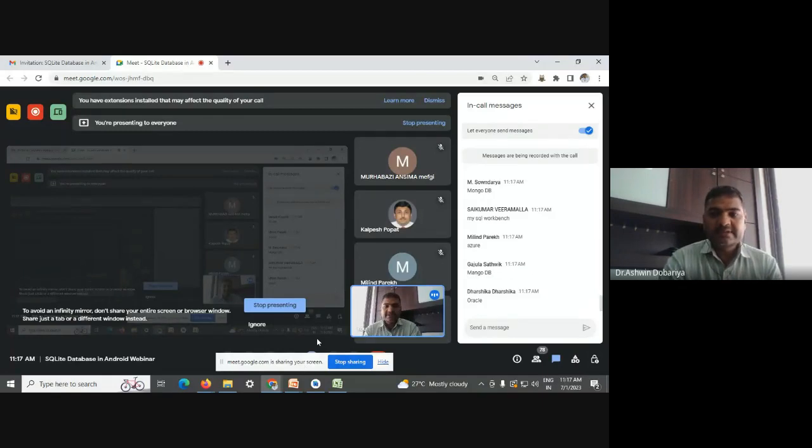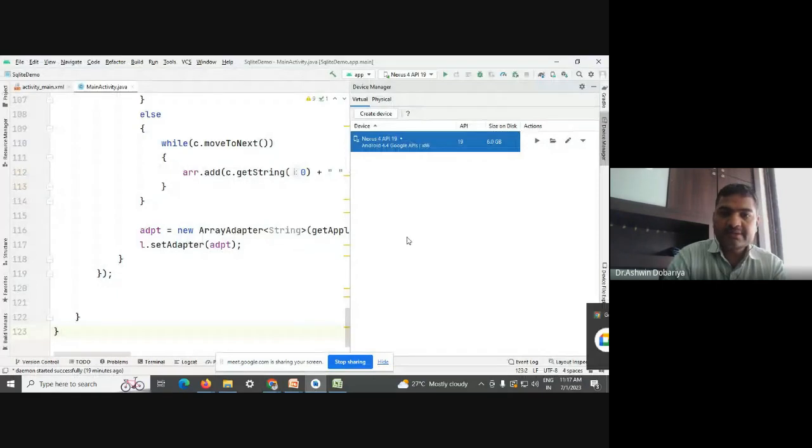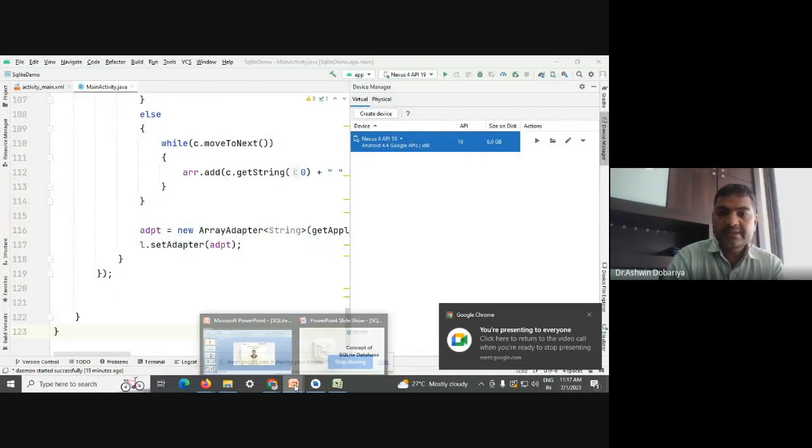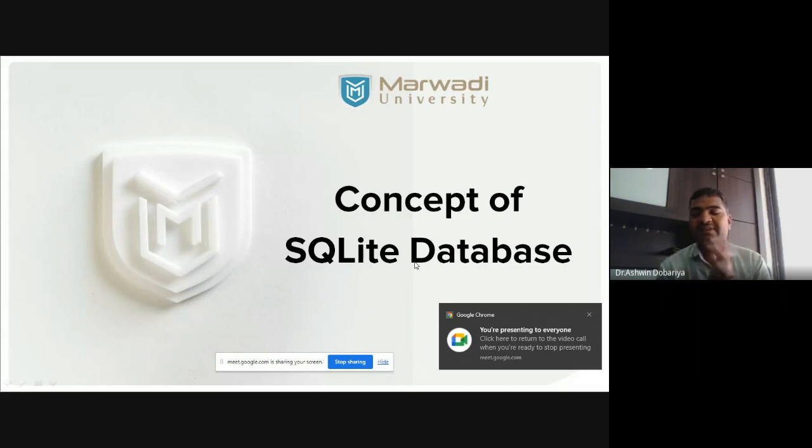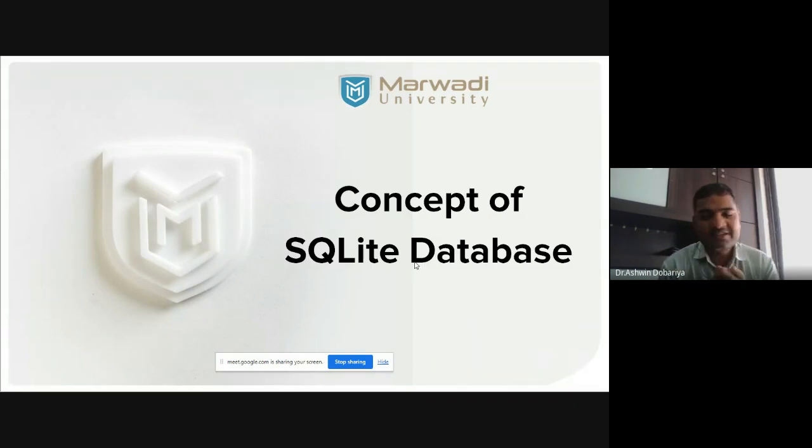So, see, friends, all of these are large applications. If we talk about Oracle, it provides large functionality also, right? Here, if we compare this with SQLite, you can see it is a lightweight database. SQLite, again, you can consider a lightweight database, and generally it is used in smart devices, right? So let me talk about certain important features of the SQLite database.